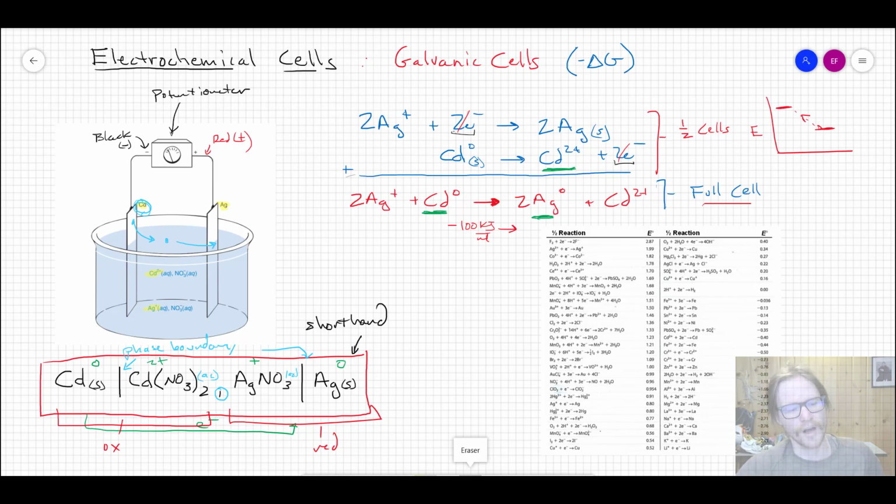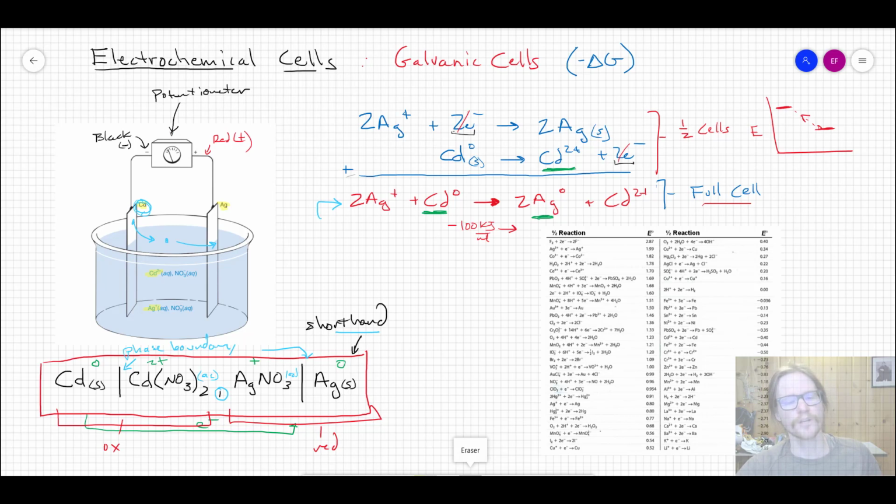And so the way that I like to draw up these shorthand schemes to describe the electrochemical cell is to first have my balanced electrochemical full cell reaction in the direction that's spontaneous, which we have. I'm just telling you that. You don't know that necessarily. You don't have the tools yet, or at least not enough information to determine that. But I'm telling you this is the spontaneous direction. And then you're just going to write them in the direction that electrons will flow: cadmium solid, phase boundary, aqueous solution containing both salts, phase boundary, silver.